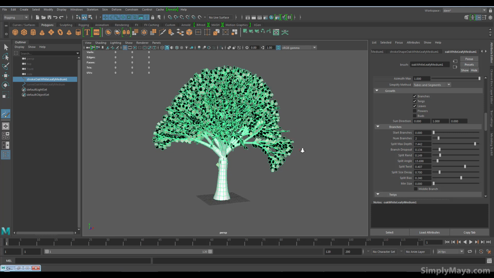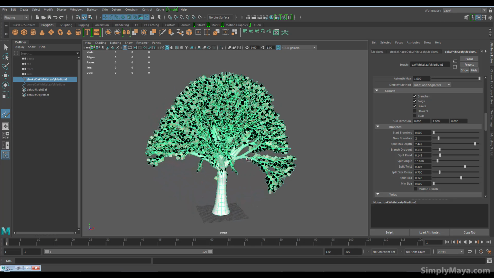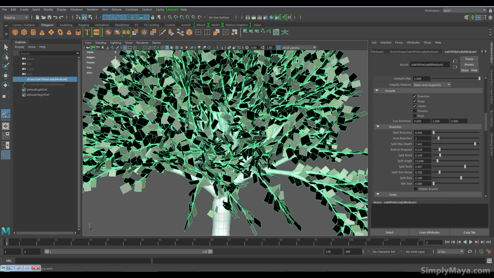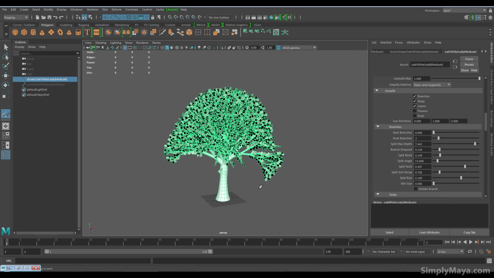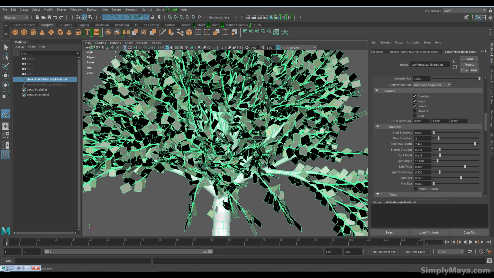Okay, now I've got my leaves and I'm getting pretty close to what it is I wanted. Now we haven't quite got that sculpted look we need yet. And our leaves are either far too big or far too small, depending on how you're going to do it. So if you're going to use one leaf card here and put one leaf image on it, we want that extremely small leaf look. So you would need many more of these. The other way to do it is to use a much bigger leaf card with lots of individual leaves painted on it, and then use opacity to cut those out. So that's probably the way we're going to do here.